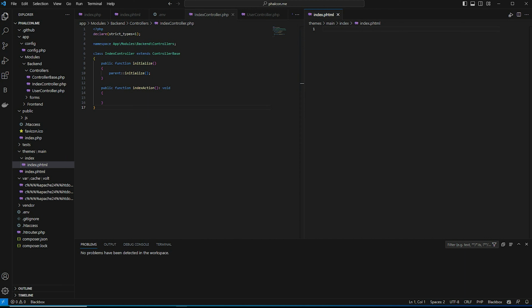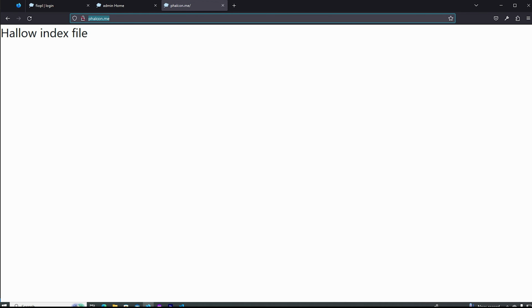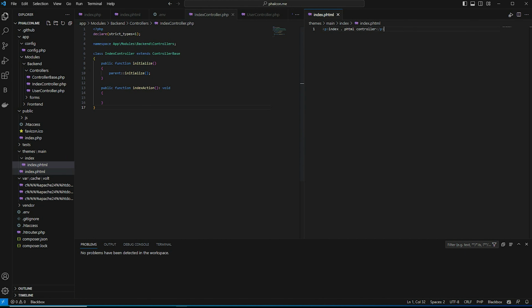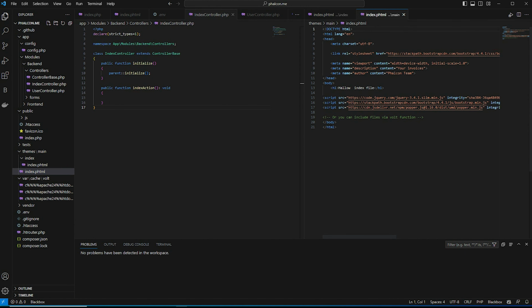I write something in there. Okay, reload our browser. Nothing has changed. Now I write this in index.html, our main index.html.